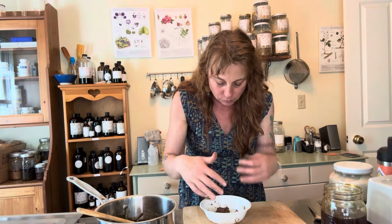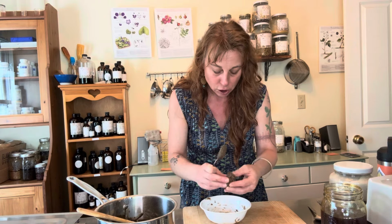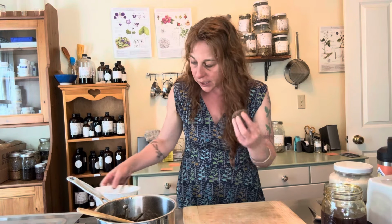But what I've learned, if you just start pinching pieces off and rolling pills, is that some of your pills end up like shooter marble size. Some of them end up like BB size. Some of them are pea size. There's too much variability in sizes. One of the things that I like to create when we're doing honey pills is consistency, so that a dose will have roughly the same amount of herb in each pill. So to achieve consistency, one of the ways that I do that is roll a little snake first.